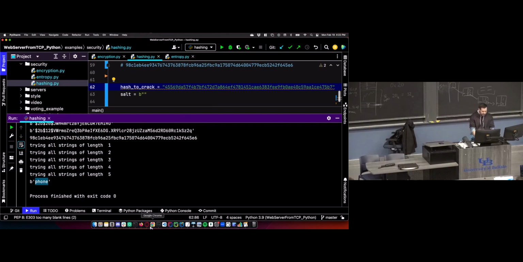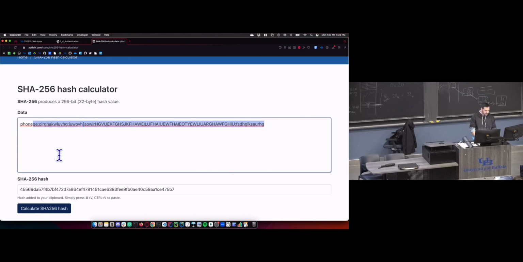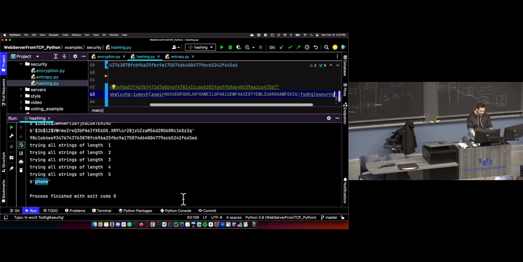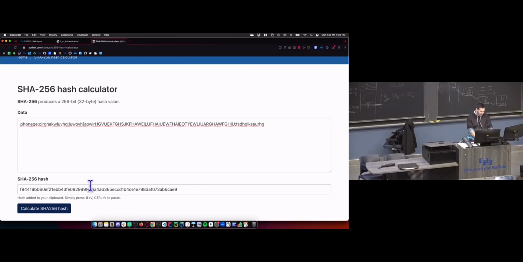And there's something we're going to do later. By the end of the lecture today, we're going to add salts to the end of our hashes, and we'll build up to it. I'll explain why and everything. But we're going to end up adding a bunch of random stuff to the end of our string. And this salt is going to be appended to our password before we hash. And the salt is going to also be stored in the database along with the hash. So the attacker is going to know what the salt is, and I can tell my attacker that in my attack code. And they're going to know the hash.